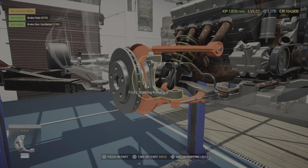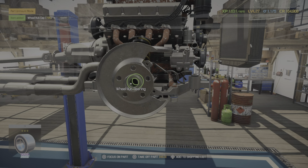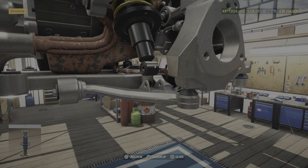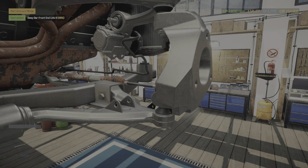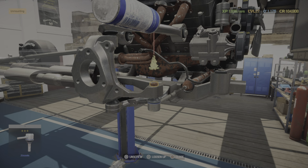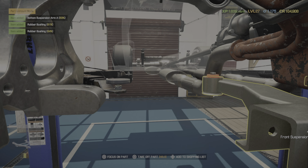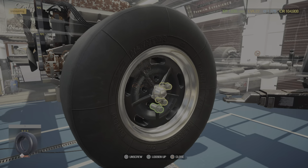And just strip them down because I can see the power steering rack needs changed. So all this stuff has to come off on both sides anyway, to gain access to that. So then out comes the suspension arm and the end link. The outer tie rod, sorry. Inner tie rod, the lower suspension arm, and then we repeat the process on the other side.